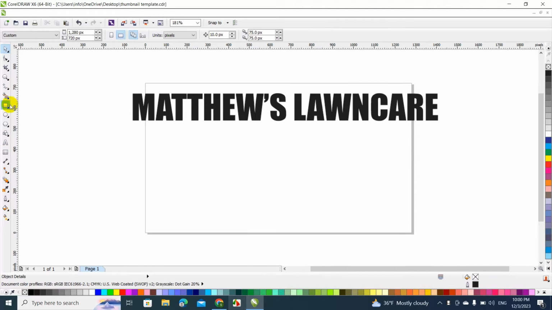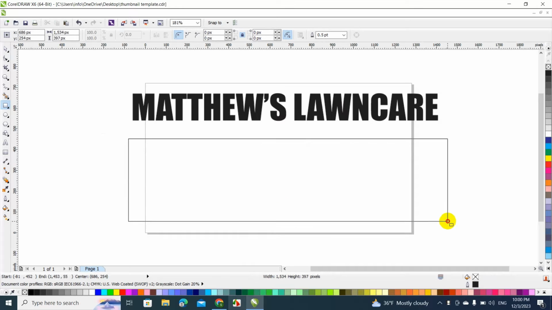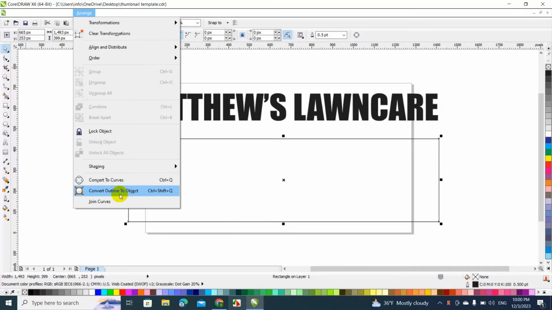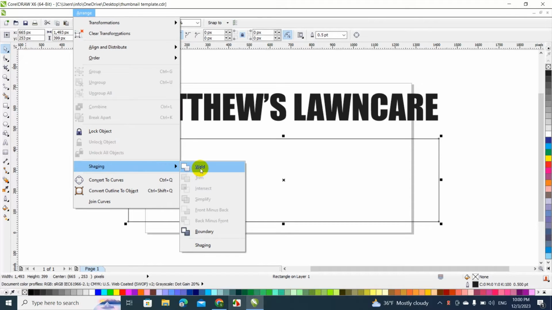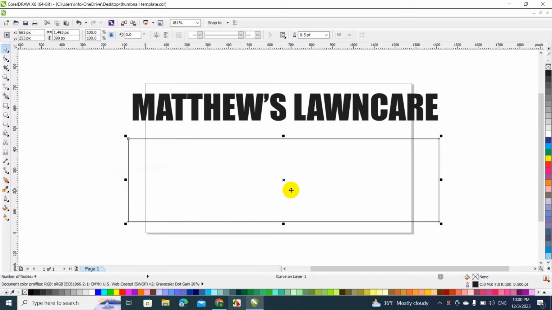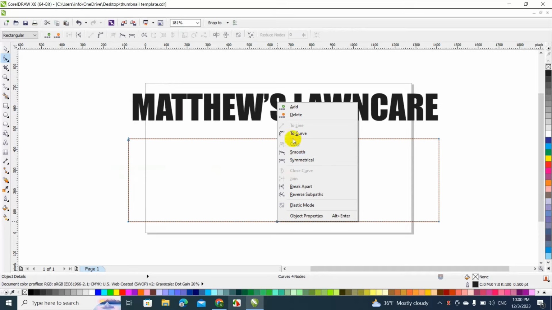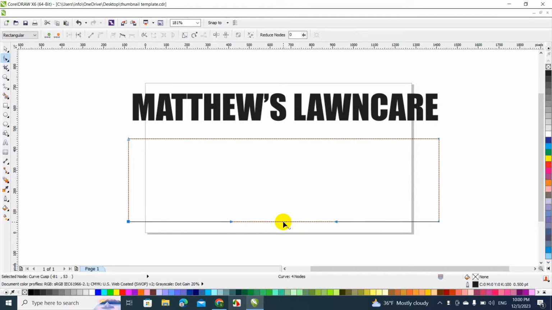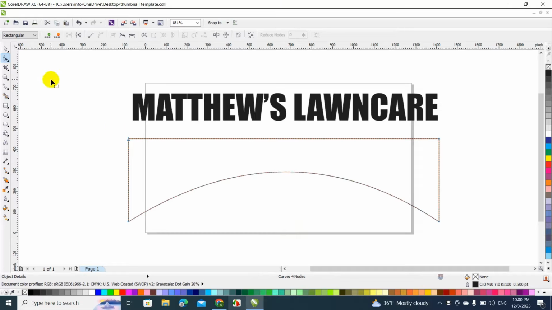So basically what I'm gonna do here is draw a rectangle like this, and then we're gonna go to arrange and go to shaping and click weld. Now we're gonna double click and right click on the mouse, and you will see this list and choose to curve. So that's exactly what we're gonna do.